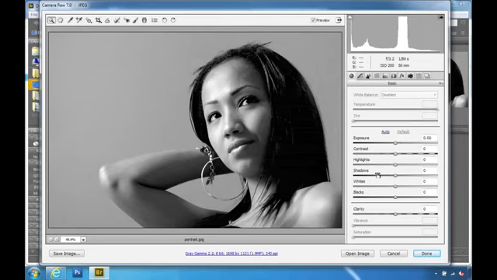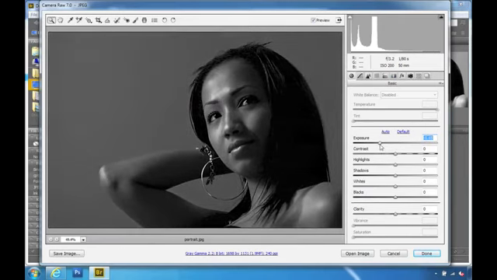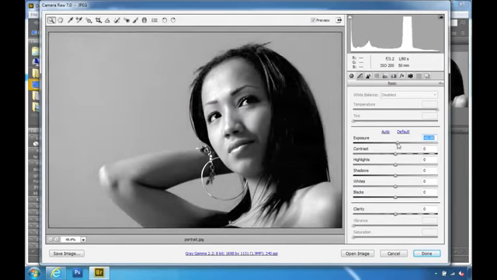Contrast has been greatly improved, but before we talk about contrast, let's look at the exposure slider. The exposure slider is similar to the brightness slider from previous versions, but it has more precision and it really just controls the midtones. So if I wanted to, I could increase the exposure or decrease it. As I drag this slider to the right, I increase it, and obviously if I drag it to the left, I decrease it. You can see this histogram up here giving you some real-time feedback as you drag these sliders, and you'll notice that the image is also changing in a way that really makes a lot of sense and isn't all that damaging, unlike previous adjustments that could be made in Camera Raw 6 and earlier.